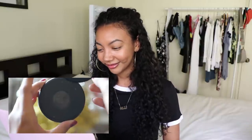I still do it. I just go ahead and pat that on like that as well. And then I'm cheesing for y'all. Give you a little smile. I take my mineralized skin finish in medium dark, and then I just go ahead and use a big fluffy brush that I got from Coastal Scents like 5-10 years ago to my face. That saves the day.